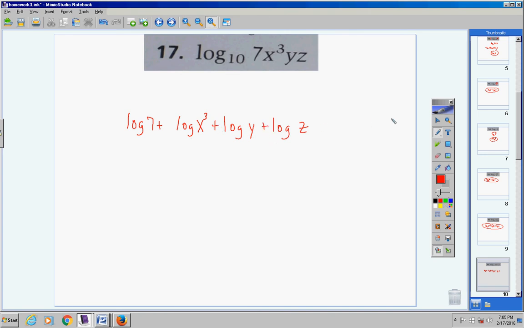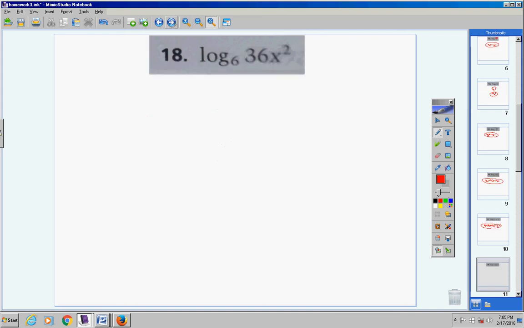And it looks like we're done, but don't forget the 3 right here. We've got to take this 3 and move it to right here. Make it just a little bit bigger so it fits. And there we go. That's it. We're done. Guys, these are really not difficult, okay? Let me take a look at the answer key to make sure we're doing these correctly. And everything looks good. Yep, moving on to number 18.